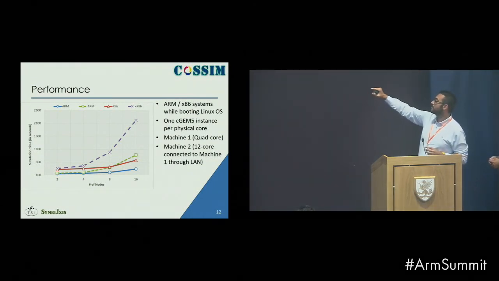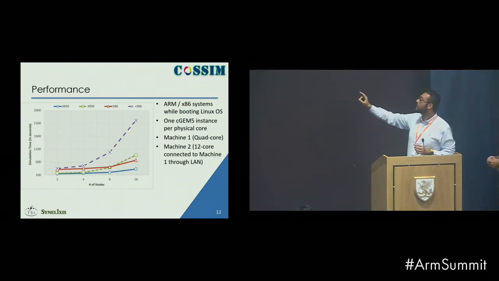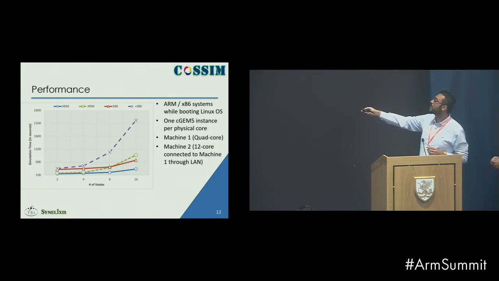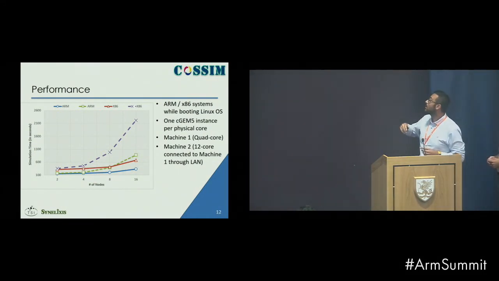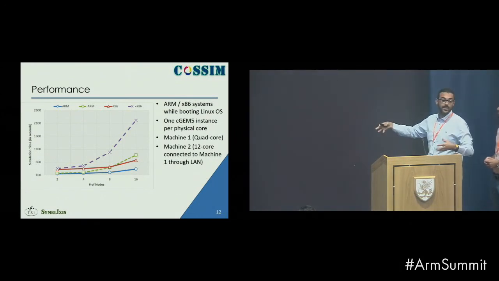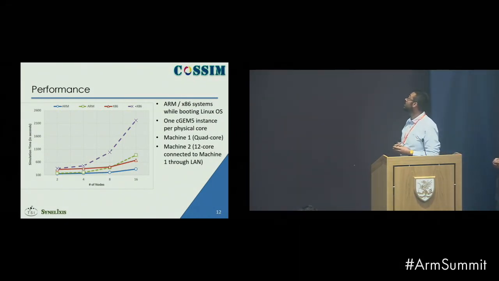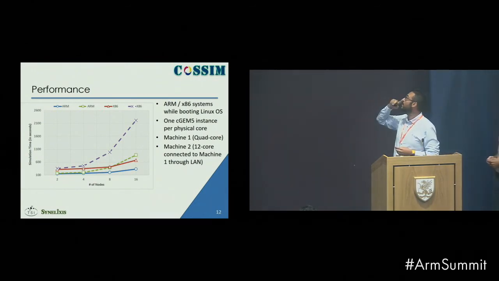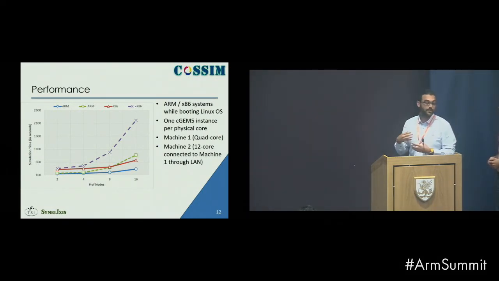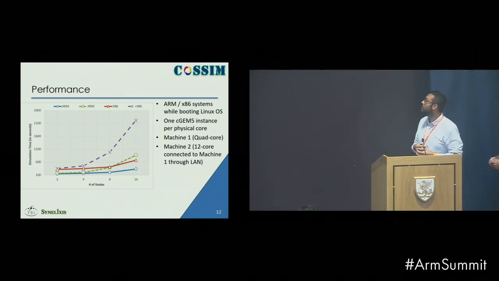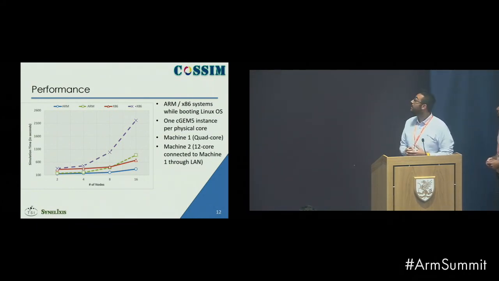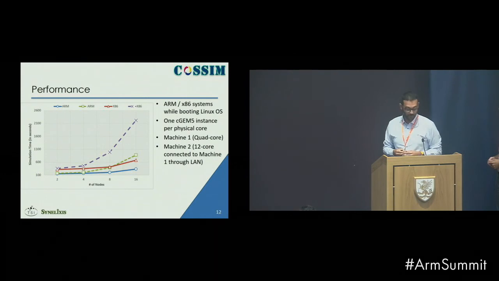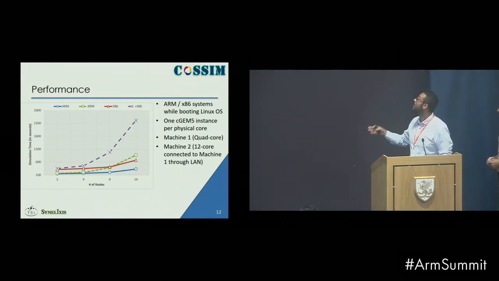The first one shows the scaling when we're on the same machine. We have a quad-core machine, and you can see that there is almost no overhead by going from 1 to 4 nodes. As we connect another machine through a gigabit network, the messages that have to be exchanged have an impact on the overall performance. For ARM-based systems, we can see that the impact is far smaller than x86. I think it's mostly reflected in the work that's been done on the one and the other.